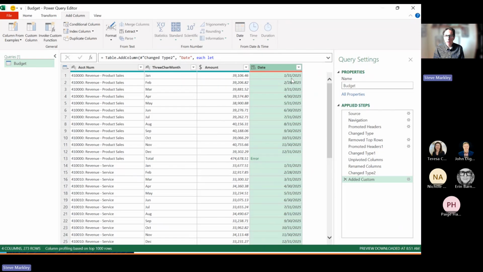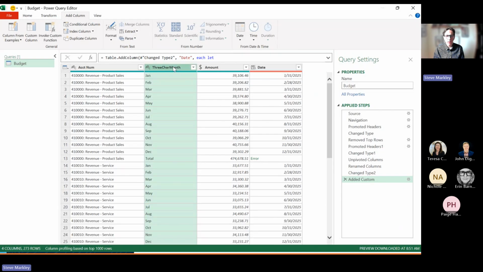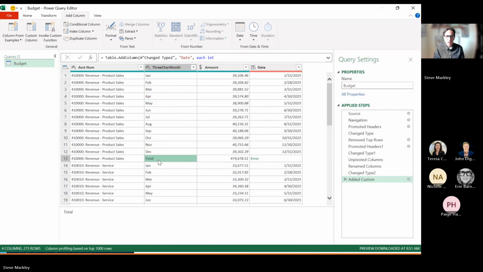Okay, so you can see there it transformed into a date. So from January, it now is January 31st. I can get rid of this month here, but before I do that, I notice that there are errors because it's trying to convert this subtotal into a date, and that's obviously not what I want.